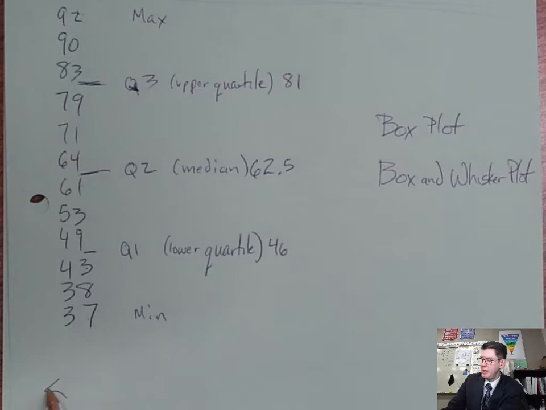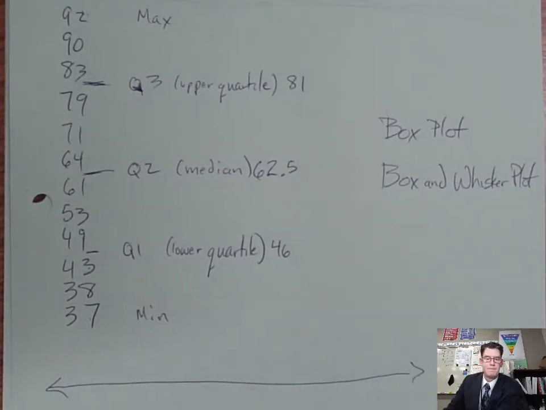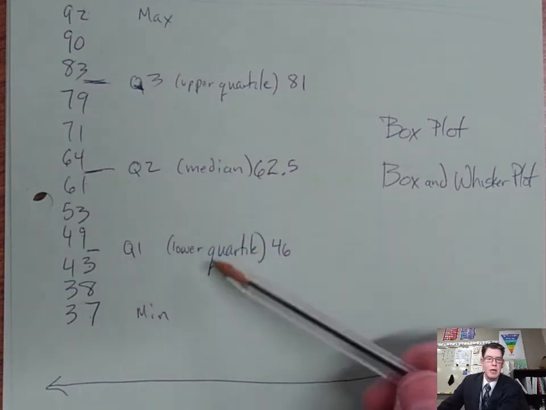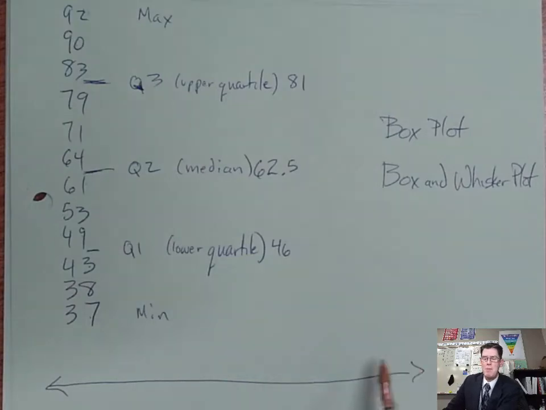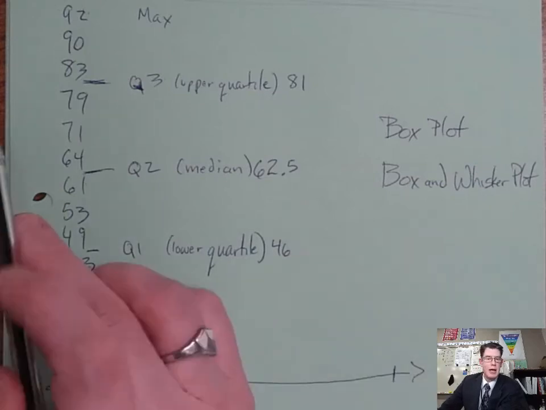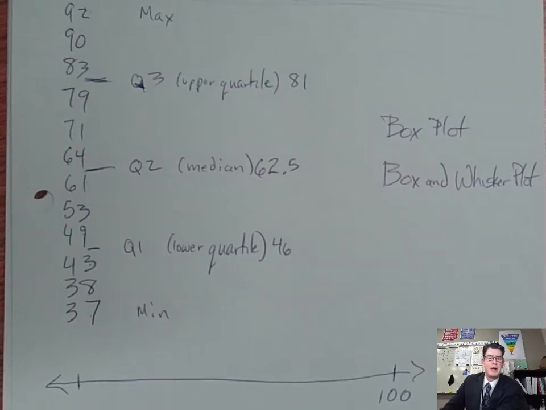On a number line here, we know that we're going to do a number line. The smallest number is going to be 37, the biggest number 92. So I've got to make my number line so it's going to include those numbers. What's an easy number to do? How do I do this? This is kind of tough. Got to figure out a good number. A number near 92, that's 100. 100 is a good number near 92. What's a good number near 37 that I can use that'll work here?